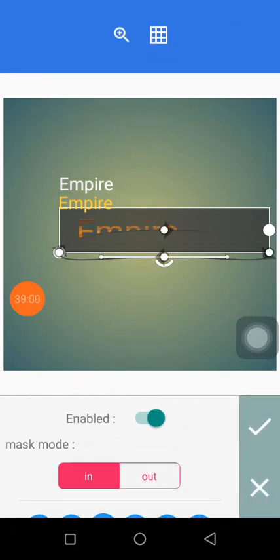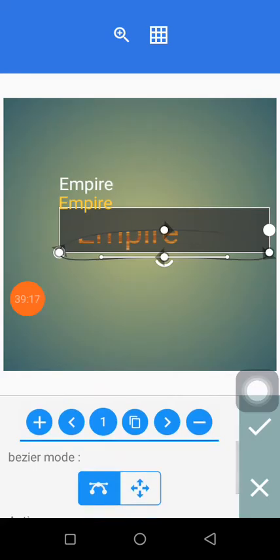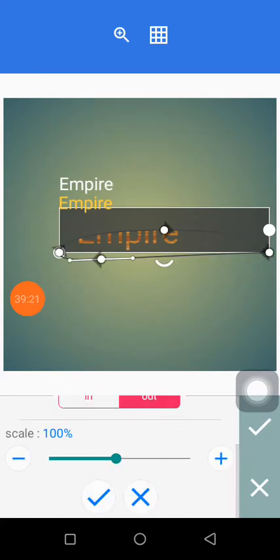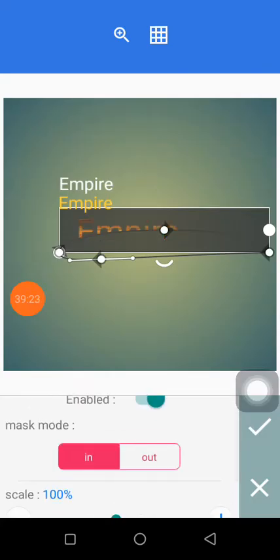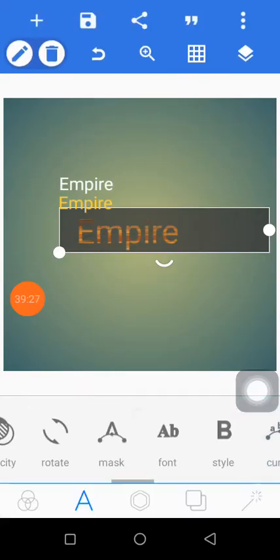See what happened to the empire. Either you mask in or you mask out. See, mask. So either it is the upside or the downside that is masking. See, then I tap on this out here, out. Did you see? You see how effective this is when you start designing. Depending on how you want it to be, you see how beautiful this is when we start designing. Okay, so we are done with that.